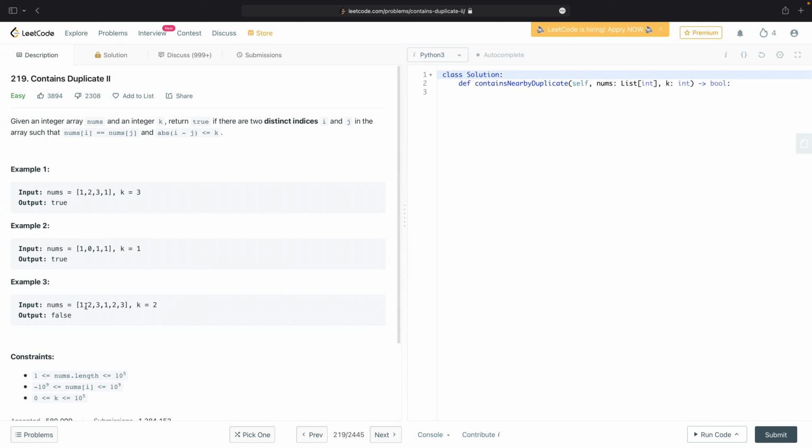N squared is kind of slow. In particular, we can see this could be a very, very long list, 10 to the 5. So we don't want to be doing this n squared algorithm. Now, I suspect the n squared algorithm will work just because this is an easy problem. But it's bad.